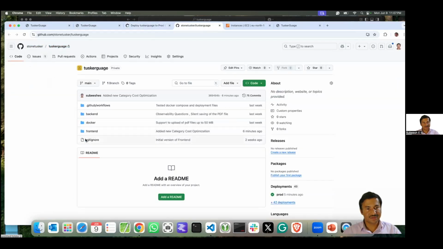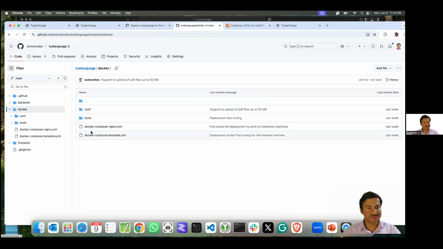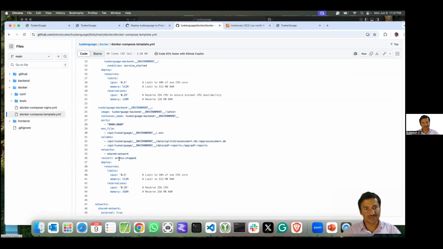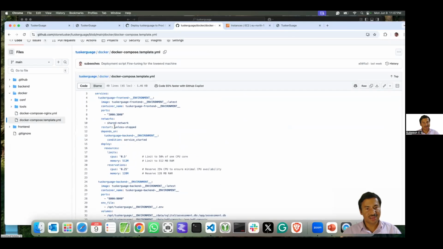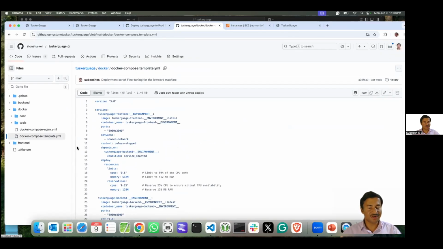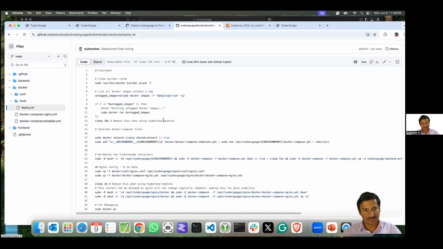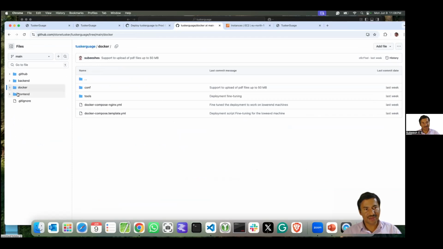So here we have Docker Compose scripts for Nginx and also for production. So this is how it is looking. It is optimized in a way that it can run on a small machine as well, and it will start and stop. The instructions to stop and start are mentioned in this deploy.sh. It is a monorepo where we are keeping both the front end and back end, and even the Nginx config, in a single repository.